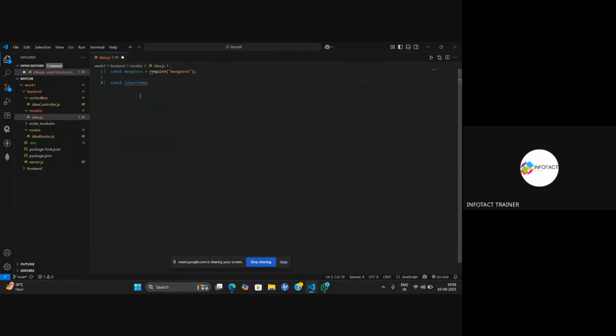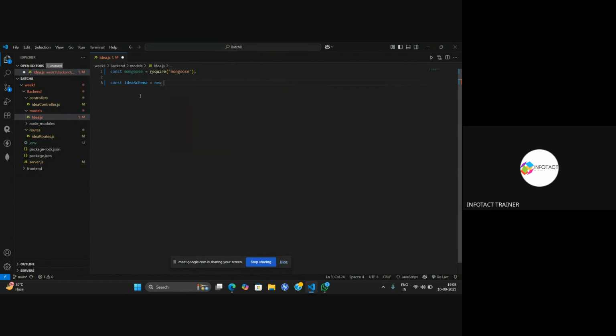In the previous class, we were storing the data of a user inside our MongoDB database, which is why I named the variable userSchema. But here I'll be storing the data about the idea which we send as the prompt, and the response we get back from Gemini. That is why I am naming it ideaSchema.